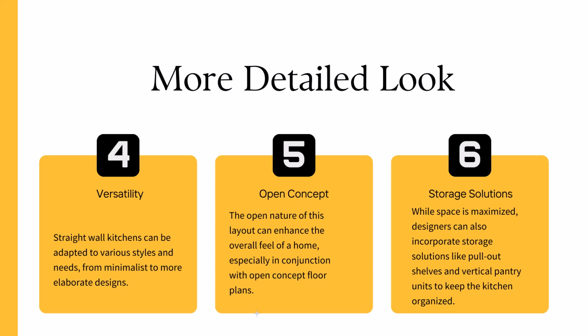Next is versatility. Straight wall kitchens can be adapted to various styles and needs, from minimalist to more elaborate designs. Open concept. The open nature of this layout can enhance the overall feel of the home, especially in conjunction with open concept floor plans. And lastly, storage solutions. While space is maximized, designers can also incorporate storage solutions like pull-out shelves and vertical pantry units to keep the kitchen organized. Now, without any further ado, let's move to AutoCAD and start designing the straight wall kitchen.